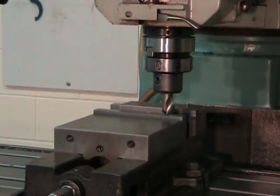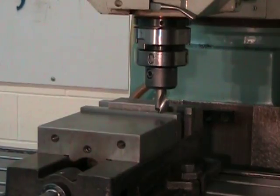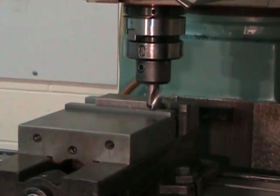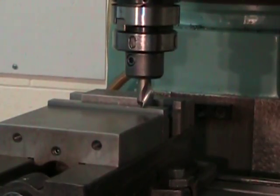Using conventional milling, not climb milling here, we're going to come and produce our little notch, and we're going to make sure that we don't hit the top of the vise jaws when we're doing it. All we need to do here is produce a notch that's just slightly wider than the width of one of the parallels.